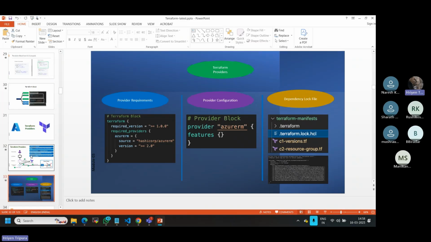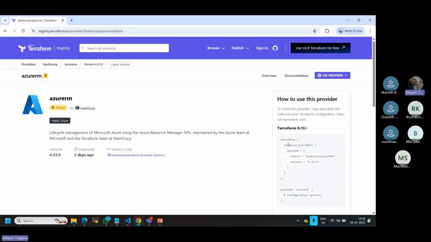Okay. Then next, let me show you here: Terraform providers. As I told you, the provider is nothing but the heart of Terraform. That means without a Terraform provider, you cannot create any resource. Whenever you want to create any resource, I need a provider, right? So I have to define it this way. You can mention the Terraform required versions, and also the required providers. As I told you, you can always check the documentation, follow this, and copy paste it. If you don't know how to write it, no problem. For every single resource, there is a provider already defined for you. You just need to copy paste it, use it, and modify if required, depending on the version that you want, okay?